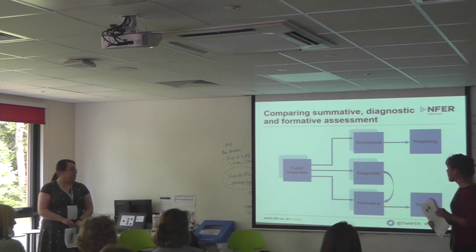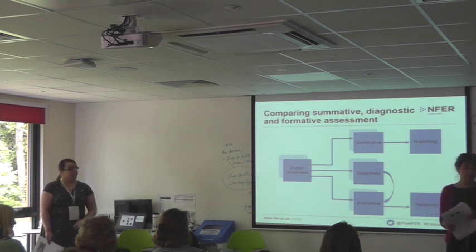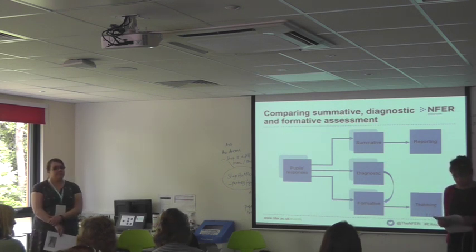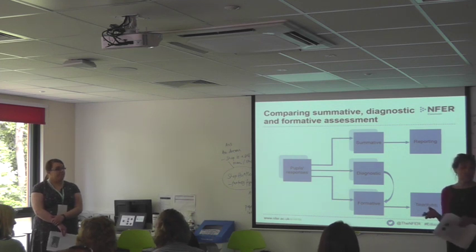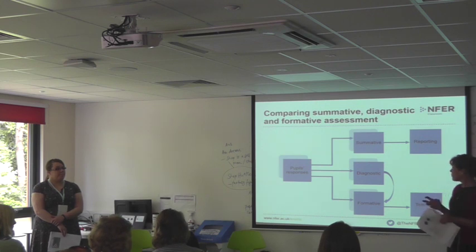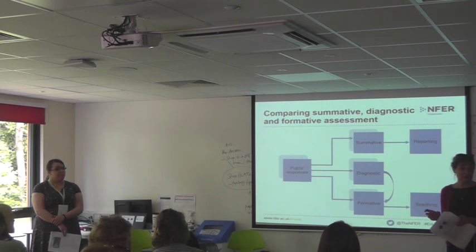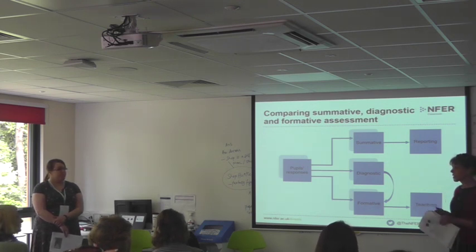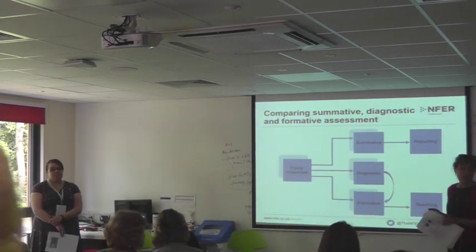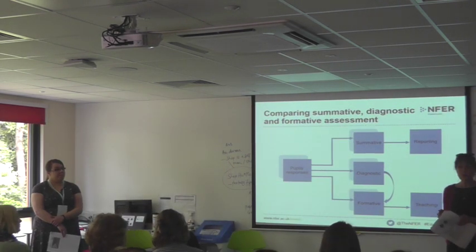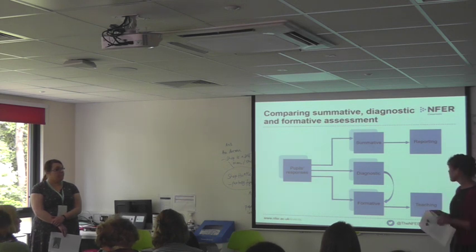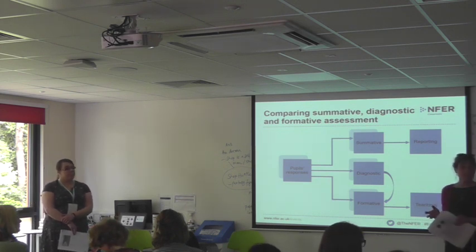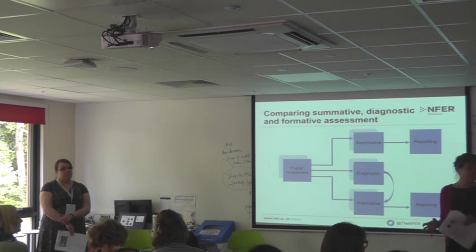The purpose of a test is very much dictated by what its outcomes are used for. And for our assessment, there are 3 outcomes. Pupil responses are used to generate summative outcomes. So this is in the form of standardized scores and age-standardized scores. And it's used largely for reporting and accountability. And it's a sort of assessment that's generally done after teaching.